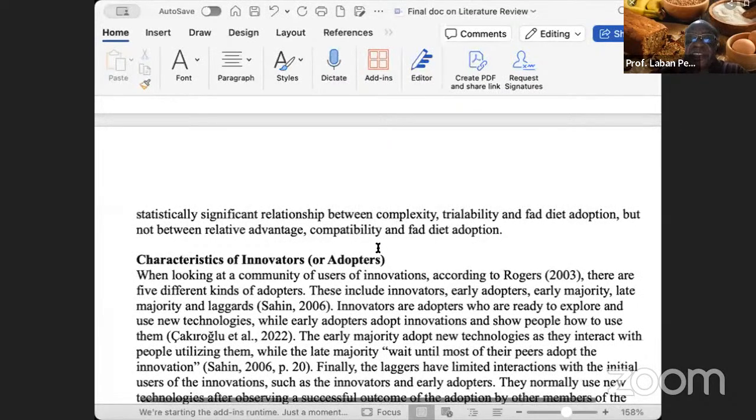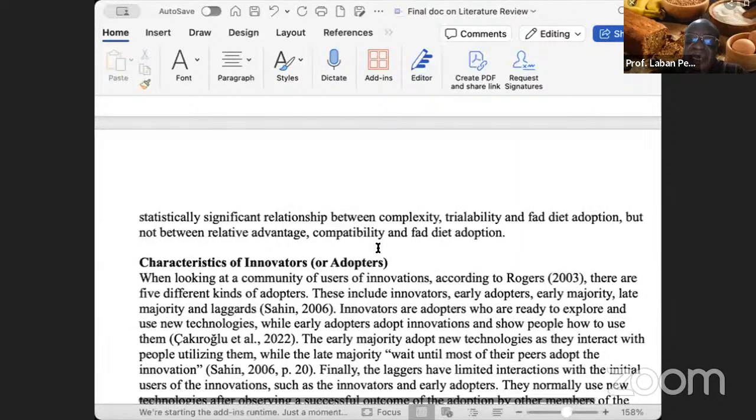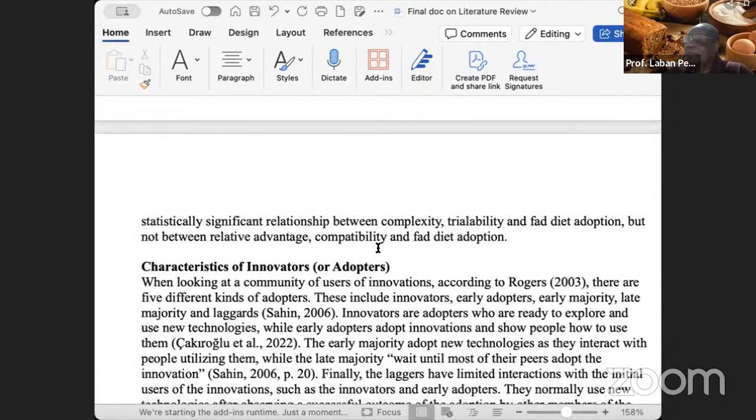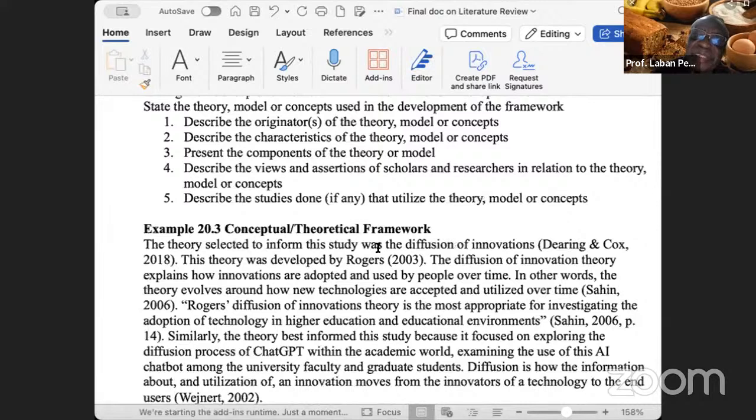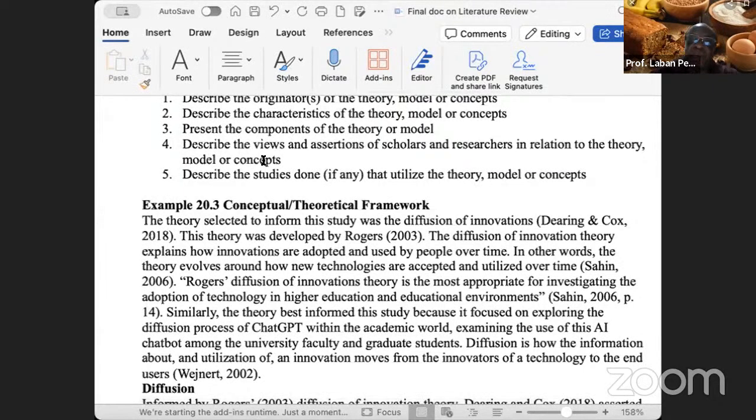Yes, just pause. And I hope the class is noticing that when you're talking about the theoretical and conceptual framework, you must have read it thoroughly. So we are beginning to see the description of the characteristics of the theory, model, and concepts, the presentation of the components of the theory and model, and the views and assertions of scholars and researchers in relation to the theory, model, and concepts.